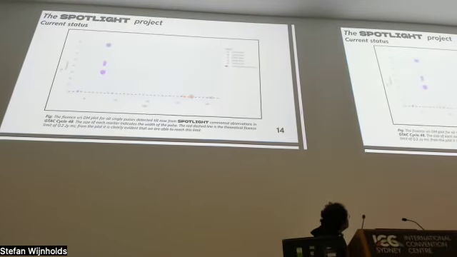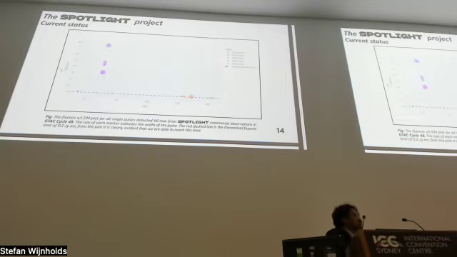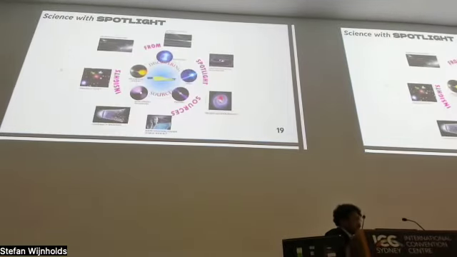And with this plot, we can say that we are reaching our theoretical fluence limit, which is about 0.2 Jansky millisecond. So the system is performing as expected. So far, we have not detected an FRB, but hopefully, as we keep observing, we will be detecting FRBs. And these are the general broad science goals with the Spotlight.